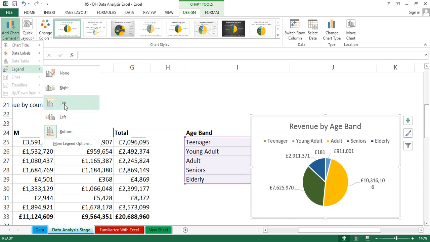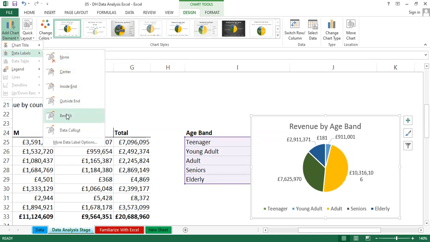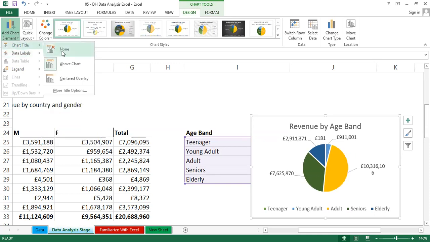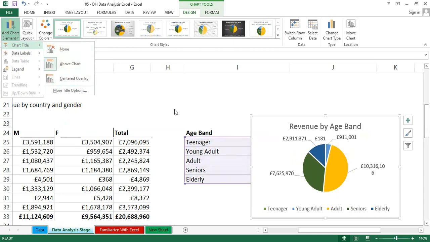So how do you want to position your legend? Also your data label, how do you want it positioned? Your chart element allows you to edit all of that. The same thing with your chart title. Do you want it above, or do you want to remove it totally? It basically gives you that flexibility as well.